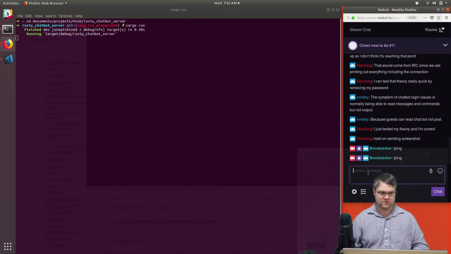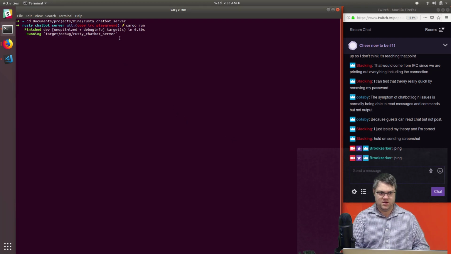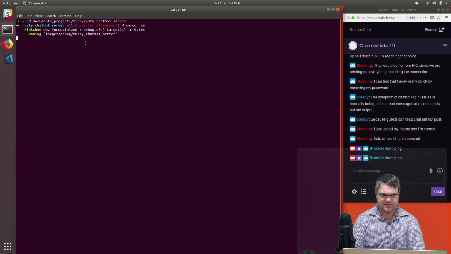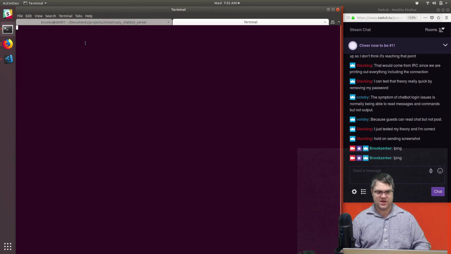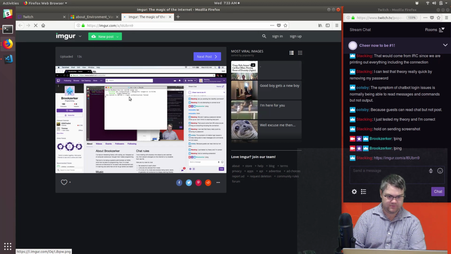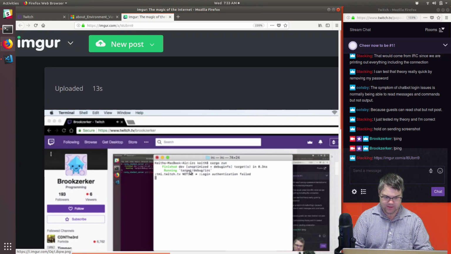Let's try a ping now. No. Twitch didn't change anything, did they? Everything was working just fine. Okay, let's take a look. If I remember correctly, we had a playground that had the IRC stuff working without the WebSocket stuff. I guess it could be the WebSockets are not initializing properly. So you have cargo run, Twitch notice, login authentication failed. It should be getting that, but for some reason it isn't.